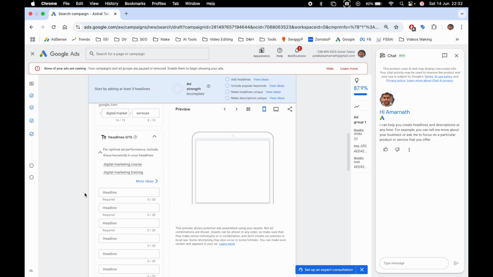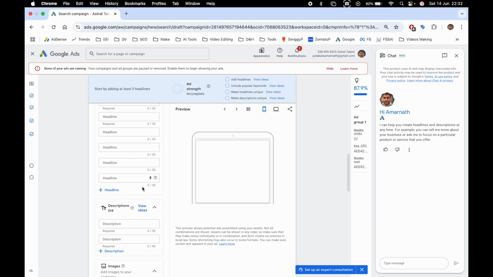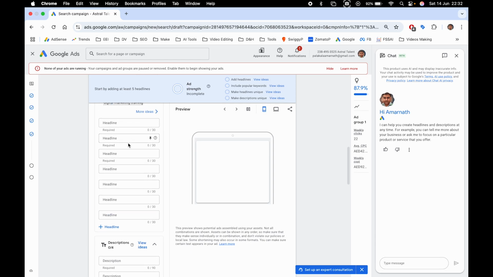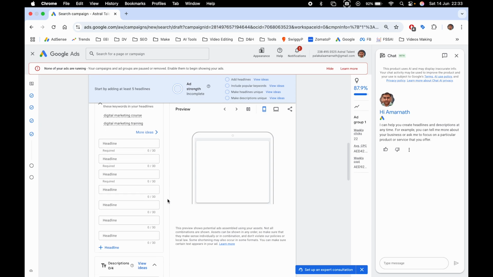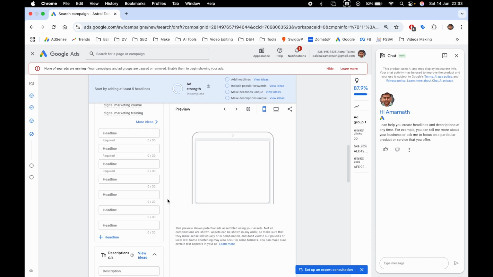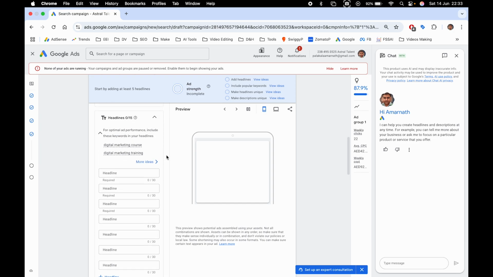And headlines, you have 15 headlines, right? So make sure you write all those headlines relevant to your website. Make sure you are including your keywords, the popular keywords which have higher search volume. Make sure you include those with proper sense. The headline should make proper sense, right? And add your USPs. Add 3 to 4 call to action buttons. Add some of the features of your product or services, right? So all these things you add, and you make it 15 headlines.